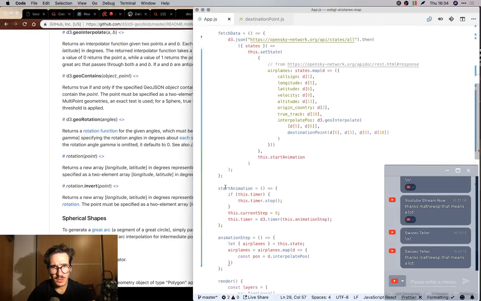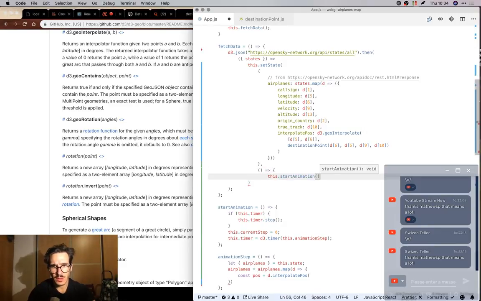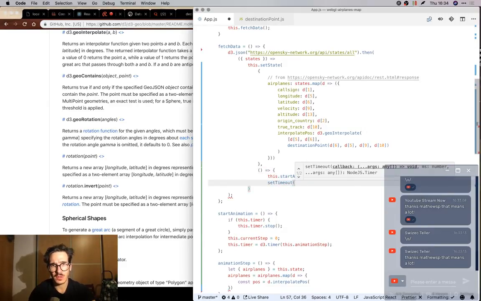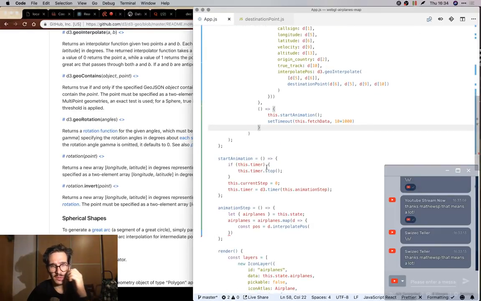This start animation. So we start animation and we set timeout this dot fetch data with 10 times 1000, like that. This timer stops the timer, sets current frame to 0.